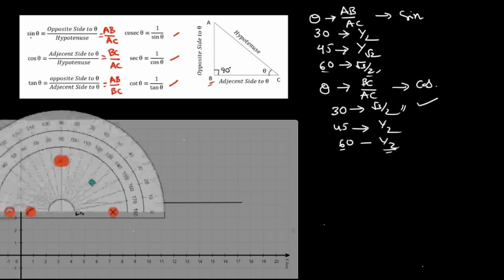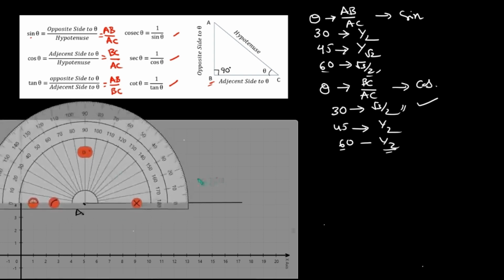Now take the protractor at A, and mark whichever angle you want to measure these ratios for, like opposite side by hypotenuse, all the ratios. It does not depend on the size of the triangle. It only depends on the angle of the triangle. For example, I want to measure for 30 degrees. I'm marking the point here at 30 degrees.